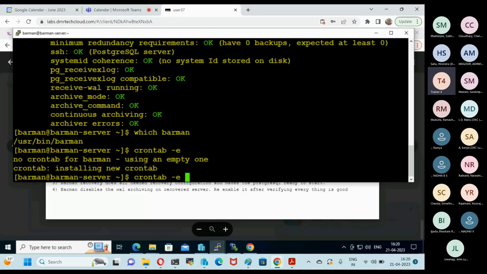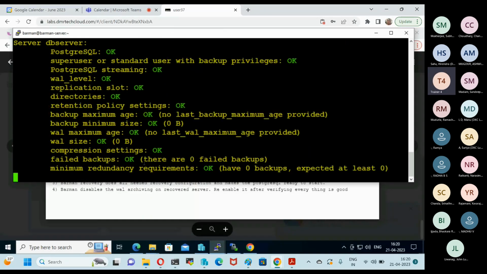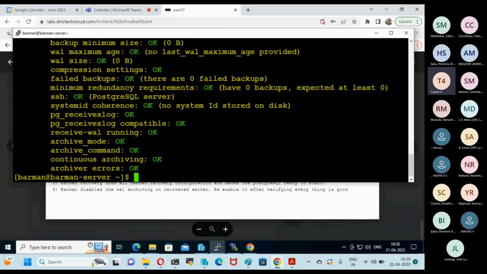So now, even after a gap, if you check the DB server, it will show everything is okay, because in the background that cron job will be triggering the streaming of WALs.